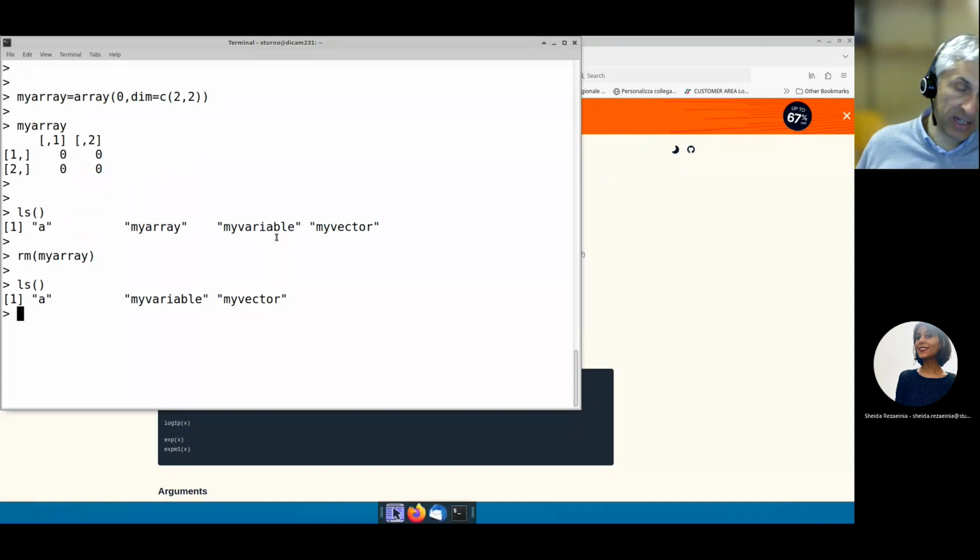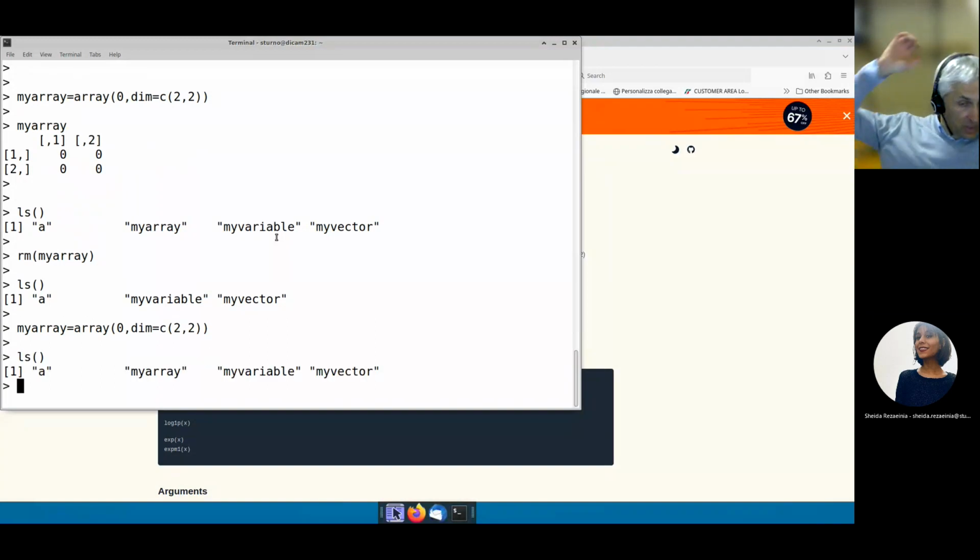There is to say that R, as we said, preserves the previous commands, preserves the history. By using arrow up, I can redo what I have done before. So if I want my array back, I use arrow up to the definition of my array, and I can create it again.